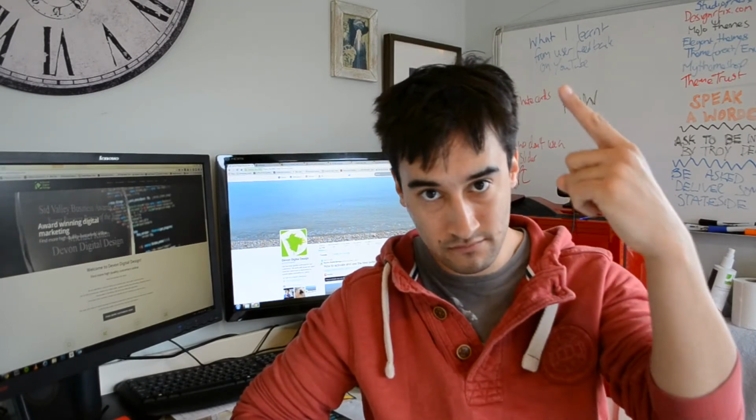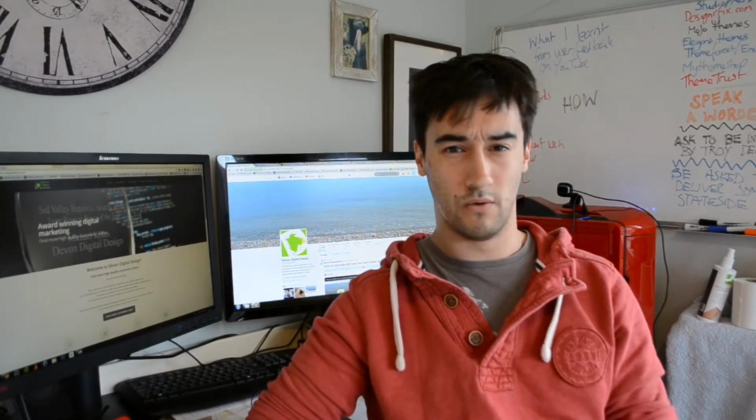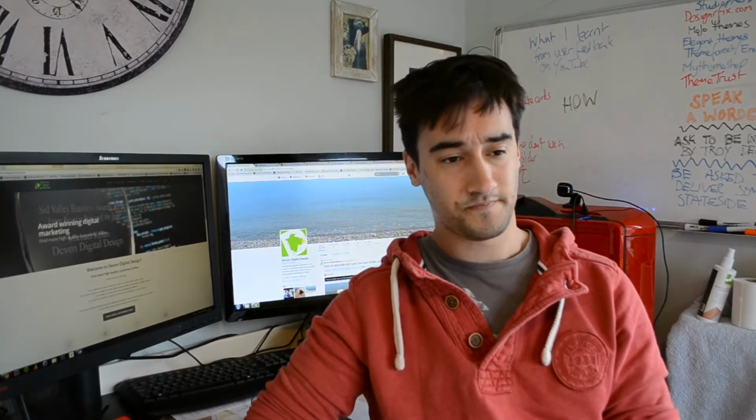So here's why. First of all, 1% of users will actually click on a slider at all. That's at all. So out of 100 people, one of them will click on the slider. Of that, most of them, I think like 85%, will click on the first image. Okay, so of 100 people, not even one person will click onto any of the other sliders. So first of all, they have a really low conversion rate, so what's the point in them being there?